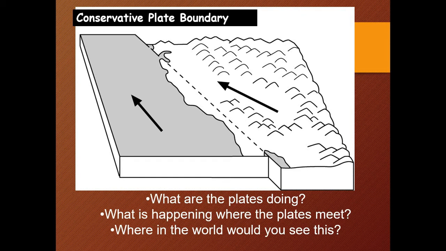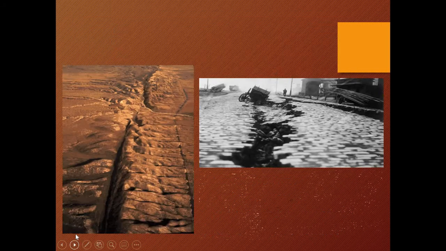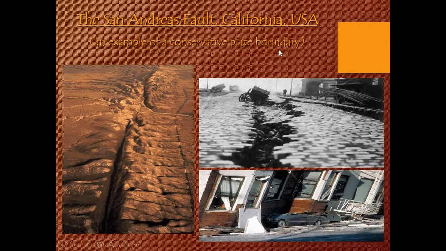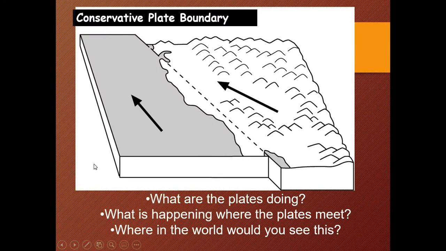So the conservative plate boundary is a real issue of creating earthquakes in some areas, such as San Andreas Fault in California. Okay, you can see from here the earthquake damage that is caused when these two large plates are moving in the same direction, but there can be something called a fault, where one might be moving faster than the other, or it might catch itself till it slips or moves backwards slightly, and then that creates enough vibrations and tectonic activity to cause an earthquake. So they're moving alongside each other.